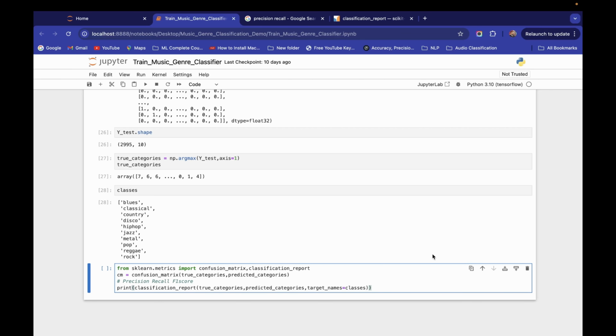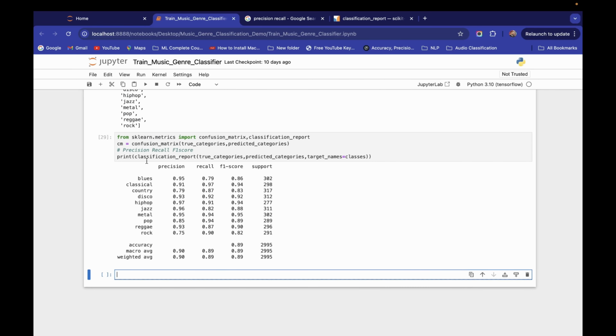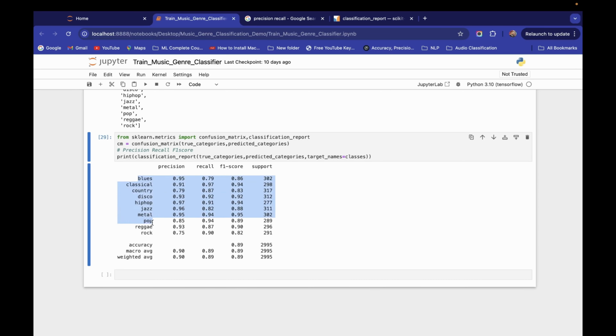Let's run this. It will print the classification report, which we get for each class. For each class we are getting precision, recall and f1 score. By seeing this, you can analyze how your model is performing on each class, and how robust your model is with respect to classes. If you see, for country audio it's not as good as for blues and classical.